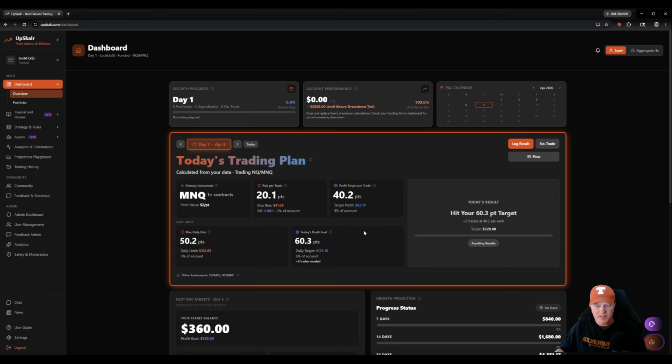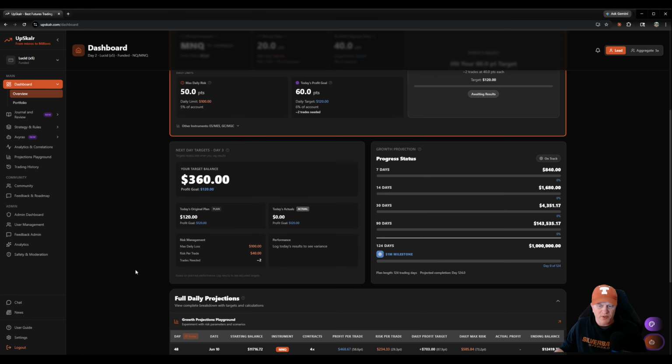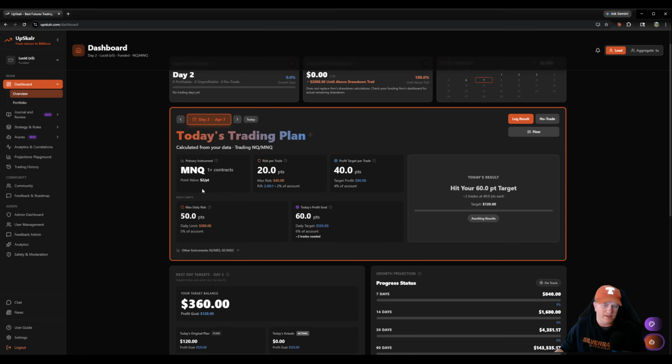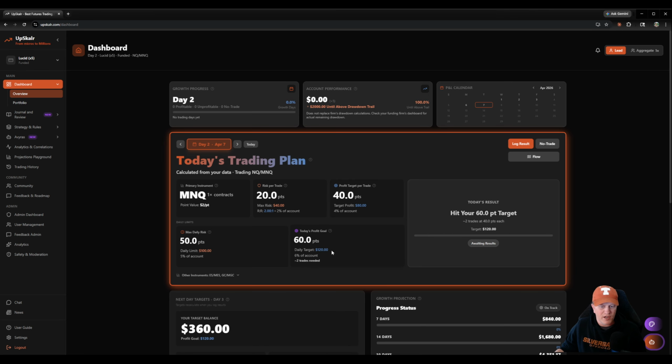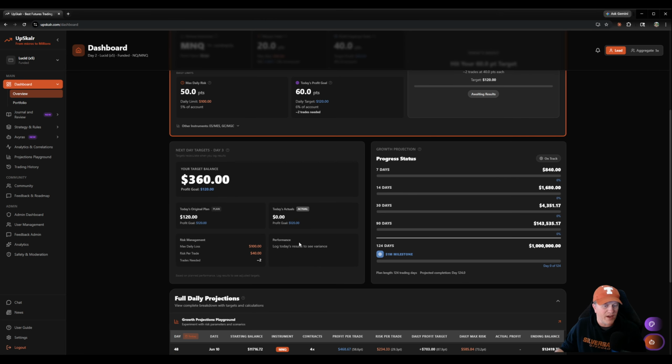So anyway, that's how this part works. And just quickly through these other areas. So again, this one just kind of shows your next day, so you can get a quick glance at, okay, what am I going to be trying to trade tomorrow? What are my targets? If you have a really, really baller day, right? Let's say you were targeting $120. Let's say you make 500. Right, you're going to see down here that you're actually ahead of the plan. It's going to show that to you.